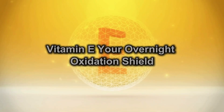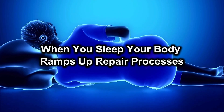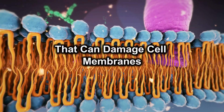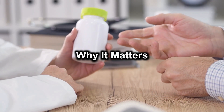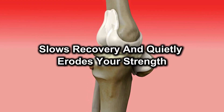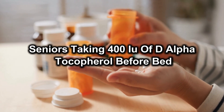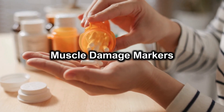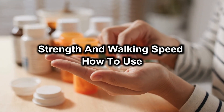Number 4: Natural form vitamin E — your overnight oxidation shield. When you sleep, your body ramps up repair processes, but those repair reactions create oxidative sparks that can damage cell membranes. Vitamin E is the armour your muscles need. Oxidative stress left unchecked breaks down muscle membranes, slows recovery and quietly erodes your strength. Seniors taking 400 IU of D-alpha tocopherol before bed showed significant drops in overnight muscle damage markers, and higher dietary E correlated with 27% better grip strength and walking speed.